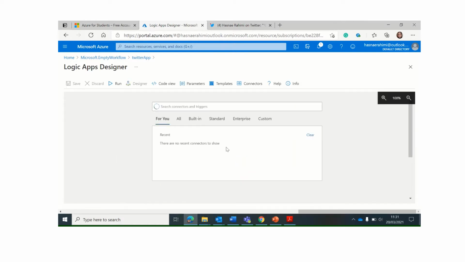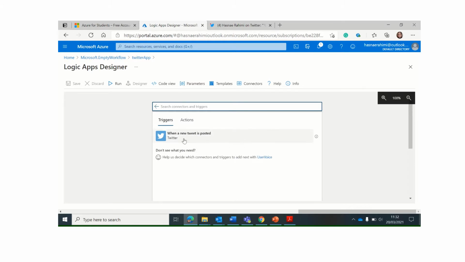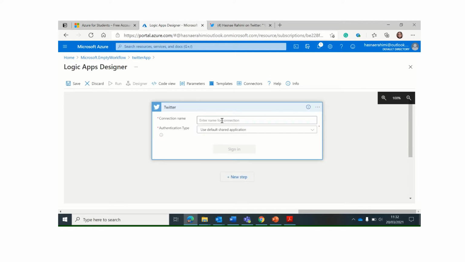Logic app. Great. So in here, I want to start with searching for the tweets related to a specific topic. Then I want to create a connection between my Logic app and Twitter. So I'll just go ahead and click on Twitter. And what I want to do is I want to create a trigger that will initiate all the sequence of actions to take. So when a new tweet is posted is my trigger. And in order to create or to enable this trigger, I have to create a connection between my Logic app and the Twitter API. So I just give it a name, Twitter connection, for example, and sign in.